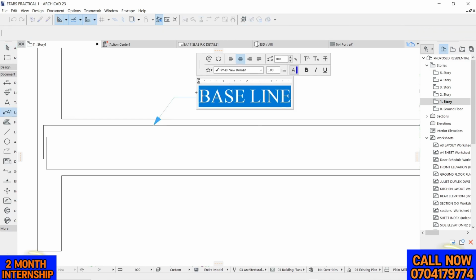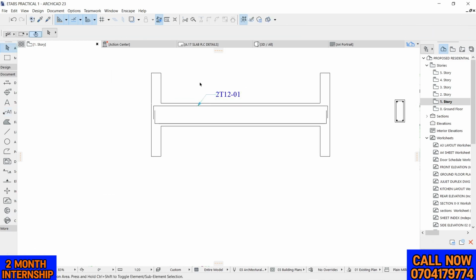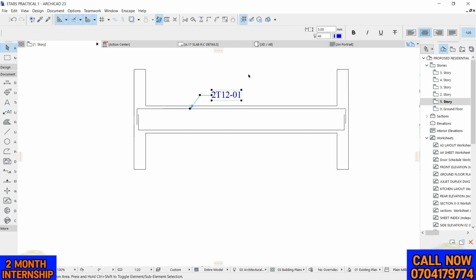So probably this is 2T12. Then you put the barcode, maybe 01, and basically that, because automatically that is the top one, right? So that's how you're going to name it, and you can change the color of this, but it's not necessary.